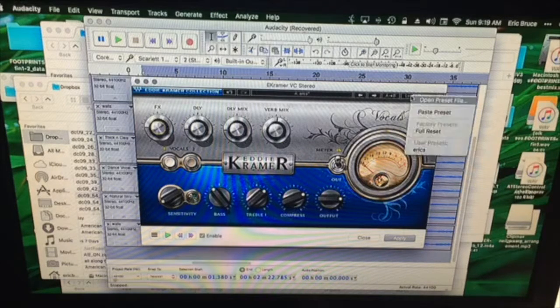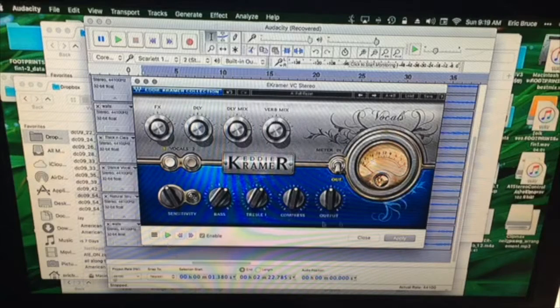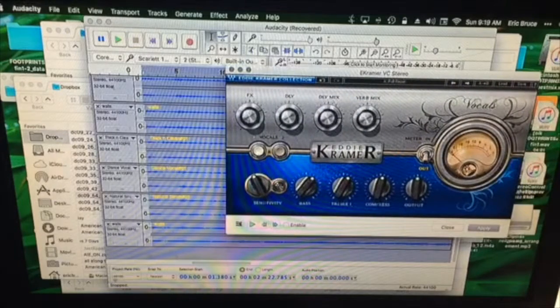Alright, so we're just gonna load a full reset. So just normal setting, full reset. Plugin is now enabled. Okay, plugin is now disabled, just to show you guys. I'm gonna play it without the plugin. Okay, plugin on. Bowels of hell.